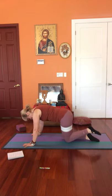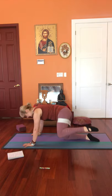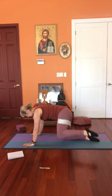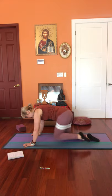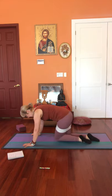1, 2, 3, 4, 5, 6, 7, 8, 9, 10. Bring that left knee aligned with the right. Straight out 90 degrees, and it's a lot harder with the band. So 10 of these. And after that, you do 10 rotations forward, and then 10 rotations backward, okay? And that is gonna be working your glutes.